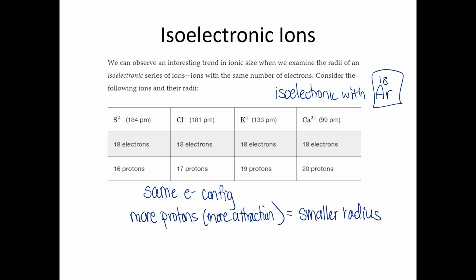Also, if you were to compare the ionization energy of one of these outer electrons, you'd notice it would be larger for that ion. But often we're comparing the radius here. So notice how calcium's got the most protons, so the smallest radius, and sulfur has the least protons, so the largest radius. In this case, we can just focus on the protons and nothing else because their electron configurations are the same. They've got the same core electrons, same shells, everything else is the same. The only difference is how many protons are in their nucleus.